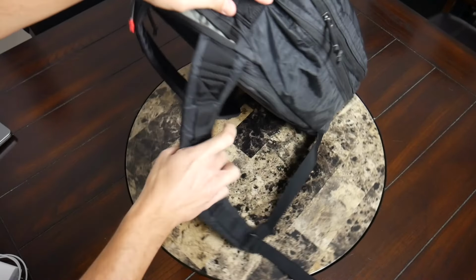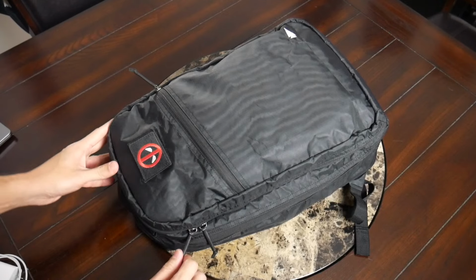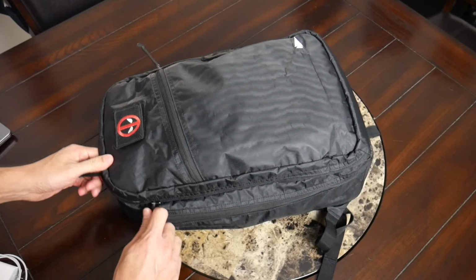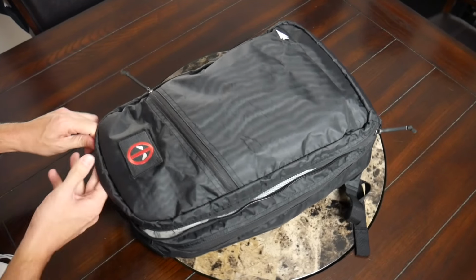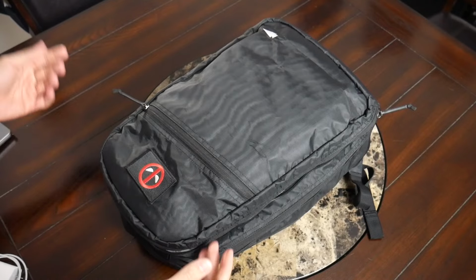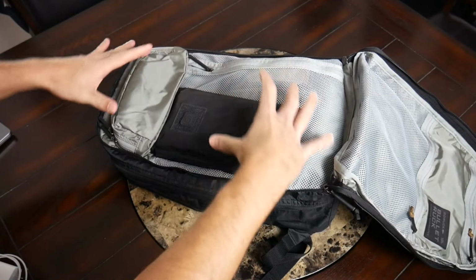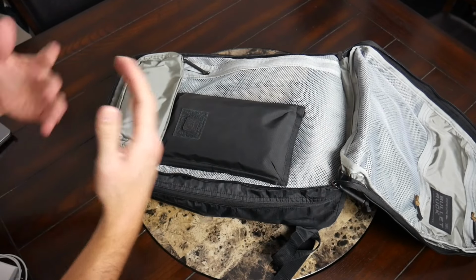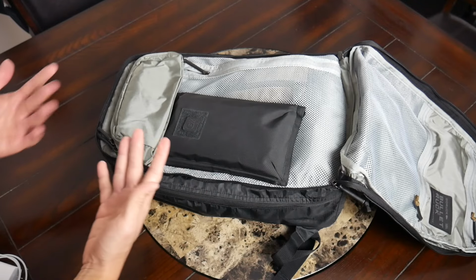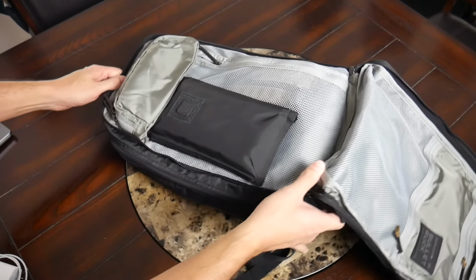And then on the front of the bag, you have the first of the clamshell style compartments. This is where the dual compartment Bullet Ruck name comes into play and what makes this bag so versatile. This and the GR2. I talk about this a lot in my videos for these bags because it's one of my favorite things. You have this whole section here separate from the main compartment that just allows you to add in a lot of items that would be difficult to access or even fit in other bags. So very, very useful layout.